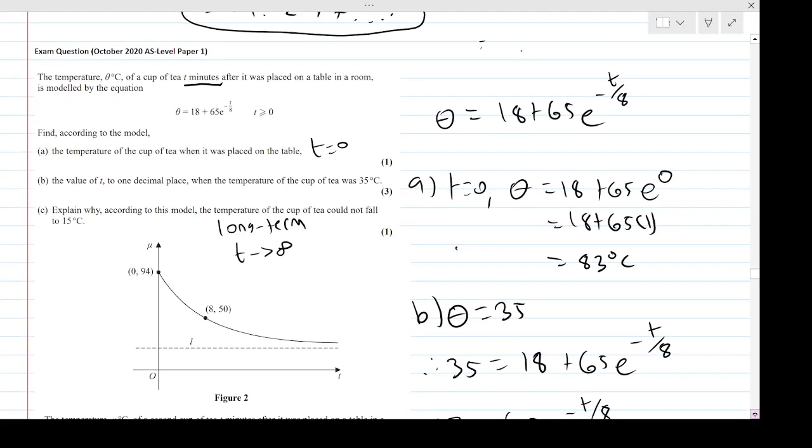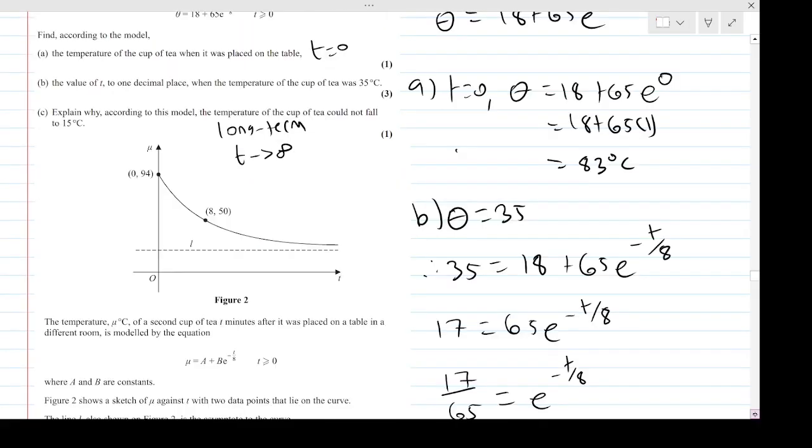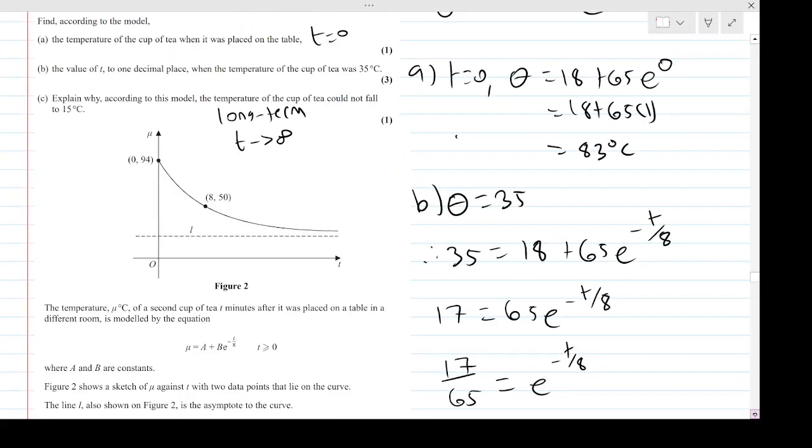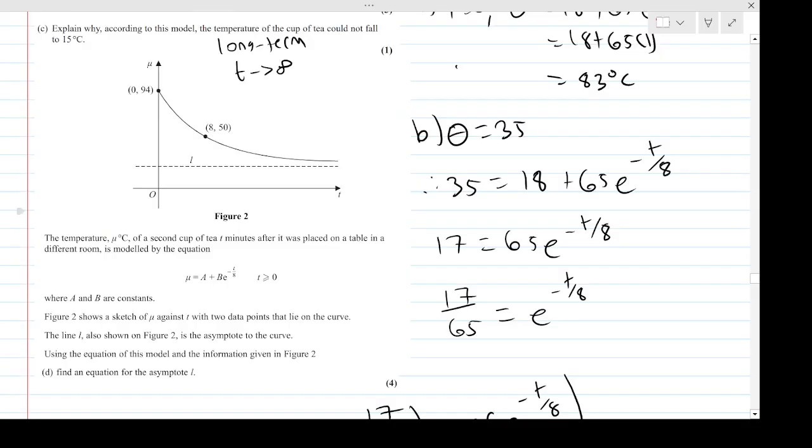The next part of the question is going to talk about t going to infinity as well, so we're going to look at this again here. We're given this graph, and this graph is a different temperature, mu. This little funny shape here, that's a Greek letter, that is mu. If you've not seen it before, that's how we say it and how we write it. It's just another letter, another variable.